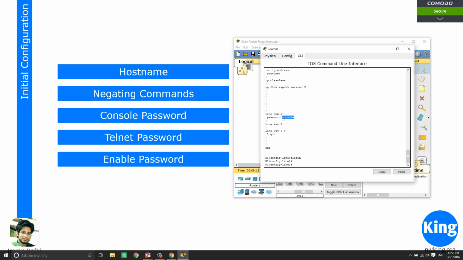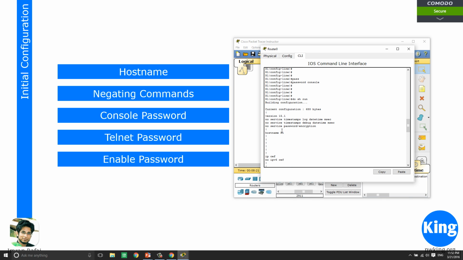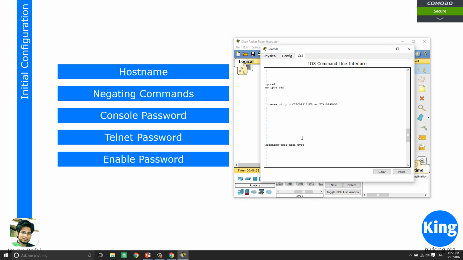So one way to enable password encryption is by running that command. If you go up in this, you will see that it says no service password encryption. That means this command, service password encryption, has been given the negating command no, and that is why passwords are not getting encrypted.